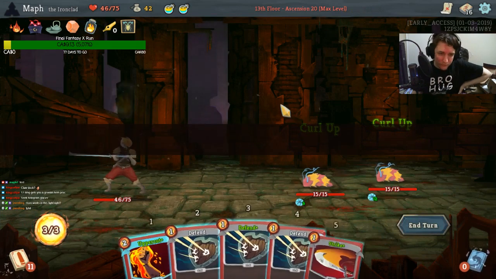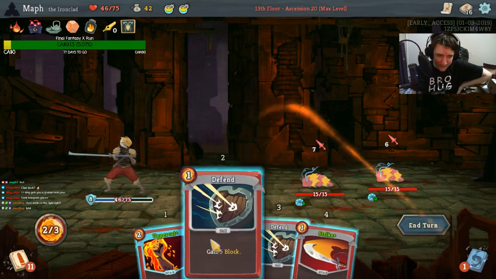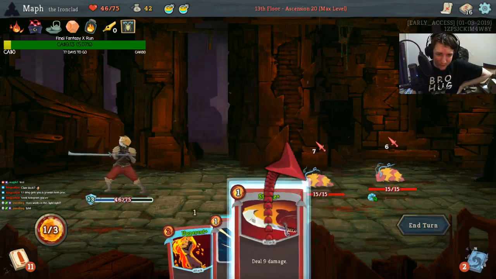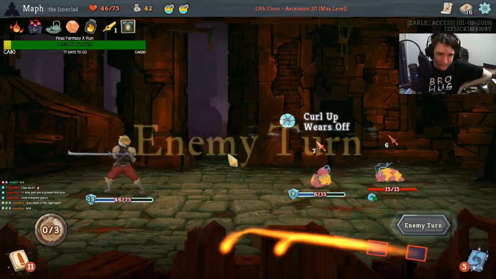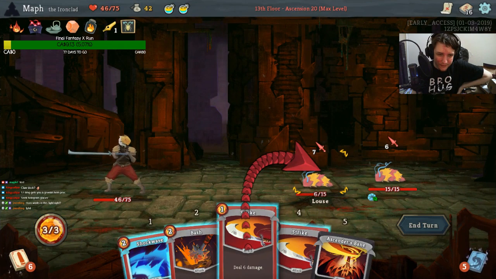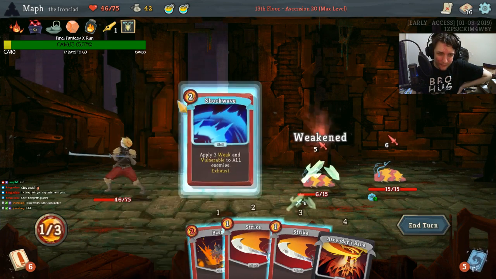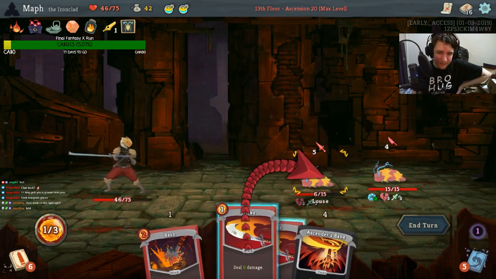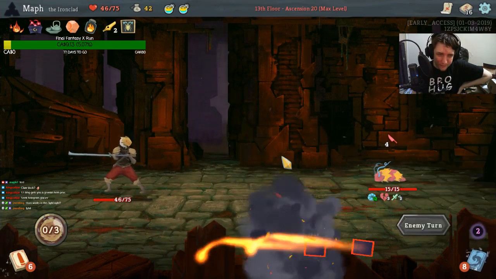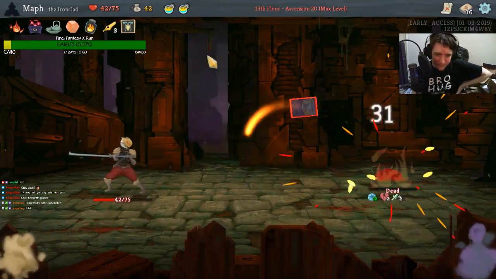Alright. Really? That's double louse? This late into the act? I mean, I'm not complaining. I'm just surprised. This is like actual floor one stuff. I have to take damage here. That makes me angry. I have to take damage against double louse. 4 damage. Double louse on floor 13. It's cursed.